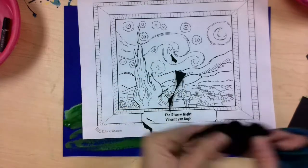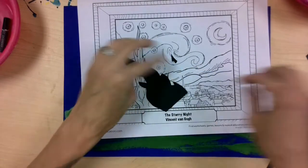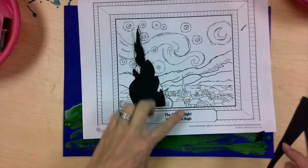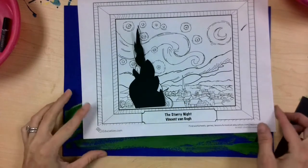Great. So, here is my bush. Not exactly like Vincent van Gogh's, but I like it much better this way because it's mine. And then I'm going to look down here and I'm going to look at these buildings. And what shapes do you see in the buildings?